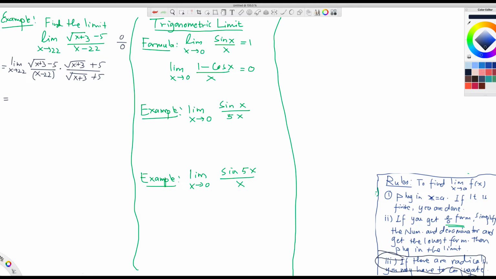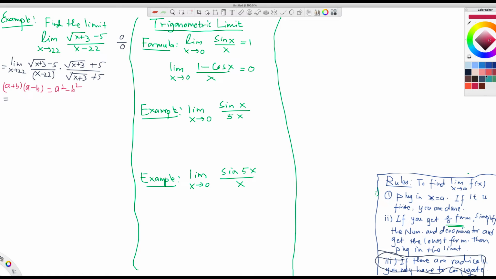Now you multiply the top, it is like a minus b times a plus b. You can FOIL it, that is perfectly fine, or you can use the formula: a minus b times a plus b is a square minus b square, right? Do you remember that formula? That formula is basically a plus b times a minus b. If you multiply that, you will get a square minus b square. That's the formula that I want to use here.